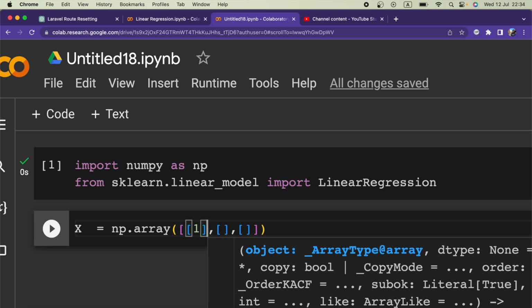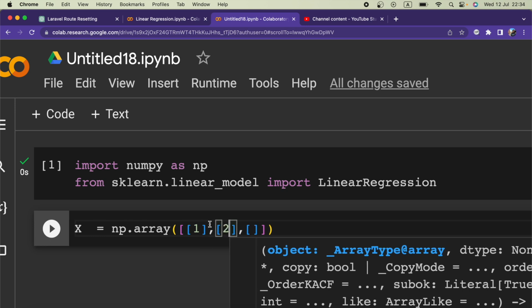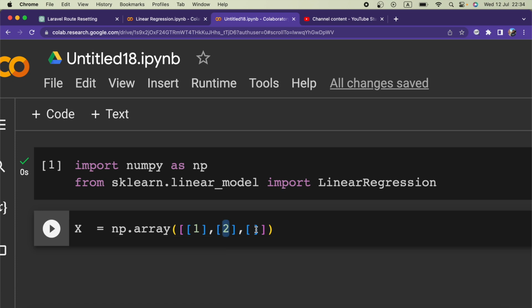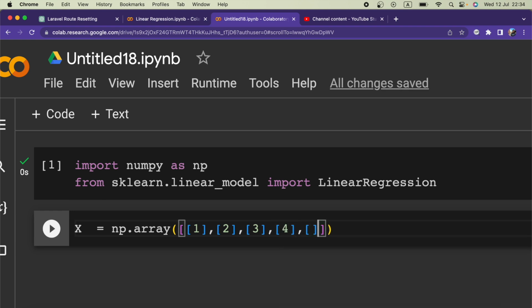Here, this one will be 1, then 2, then 3, the next one 4, and the last one is 5. Those are the independent variables. Let me just add some comment.